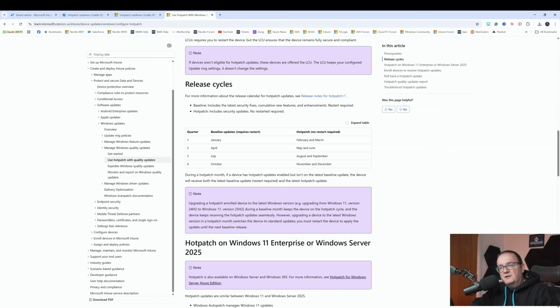So yeah, I just wanted to put that out there to let you know that this is not a, hey, I can leave my machine running for a year. Every cumulative update, we will have to reboot the workstation. So that would be every 3 months. But in between that, we don't have to reboot if we don't want to. I would definitely still recommend rebooting at least once a day, maybe a minimum of once a week, but you have the option to keep on running if you need to.